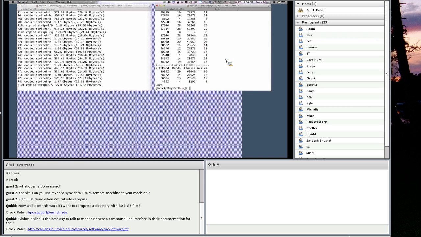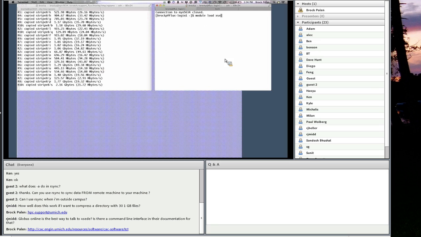Specifically, if I back out, if I run module load XSEDE, and I run my proxy login, it'll ask me for my XSEDE portal password, and that'll give me a token where then I can run GSI SCP, and I can transfer, just like using SCP, to something like Kraken, and it won't ask me for a password. So that's another way to transfer files, just like using normal SCP, but use a special one to and from XSEDE resources and our local resources, because they want you to do everything using the portal password.